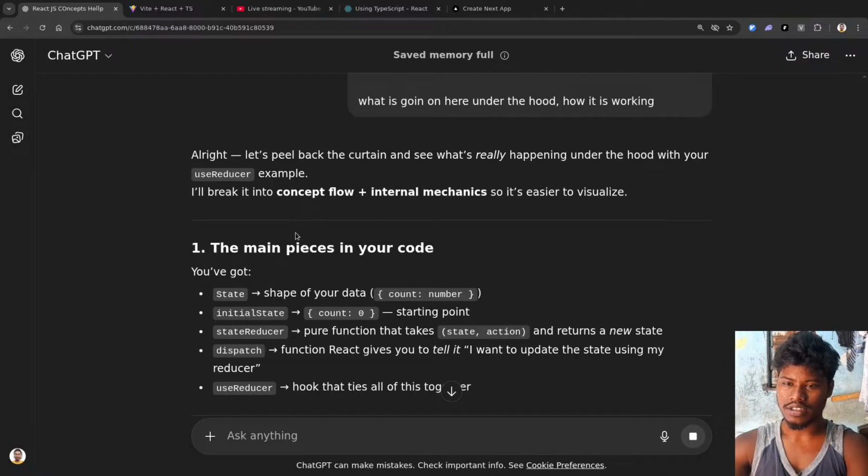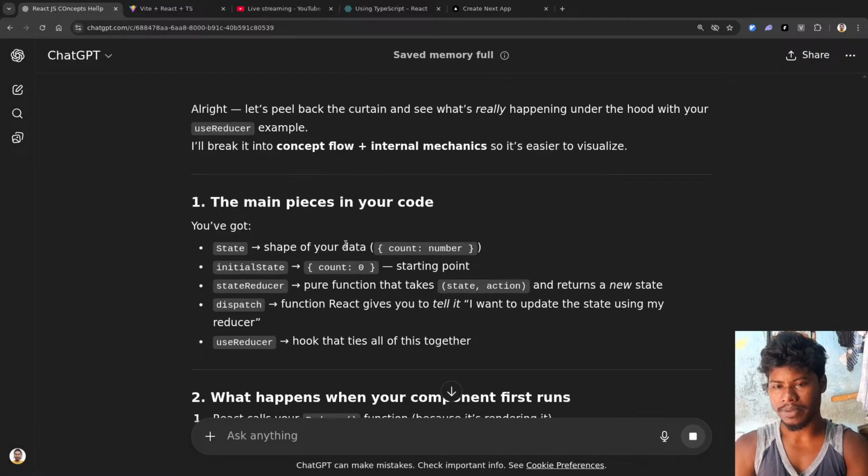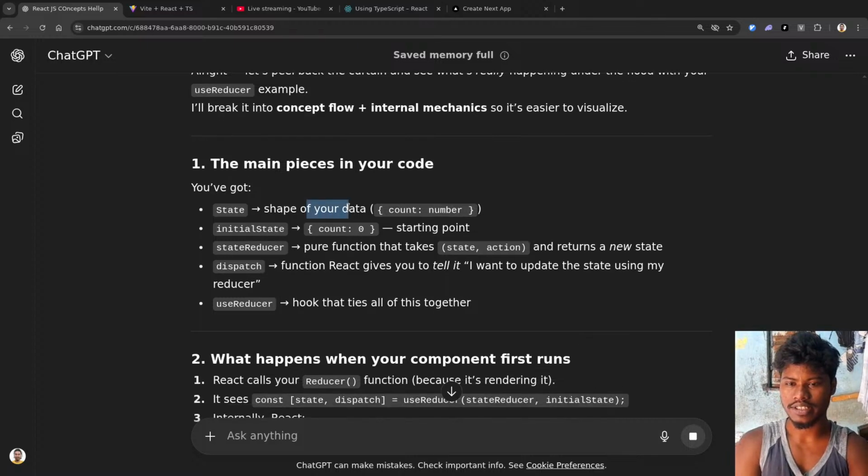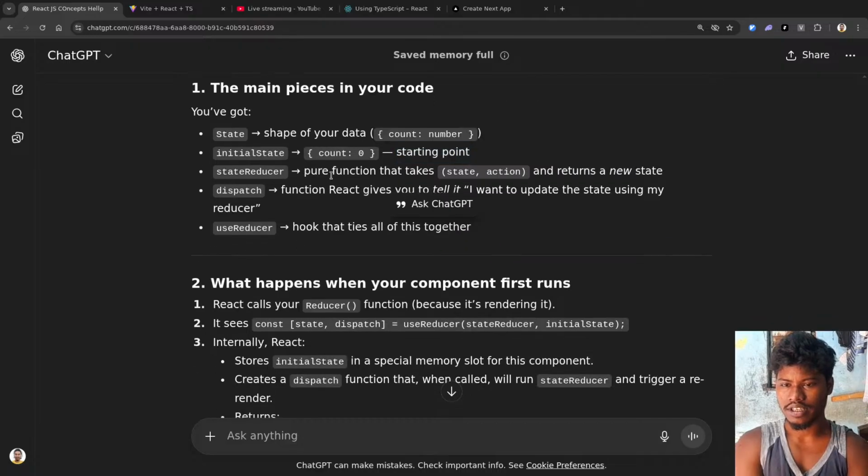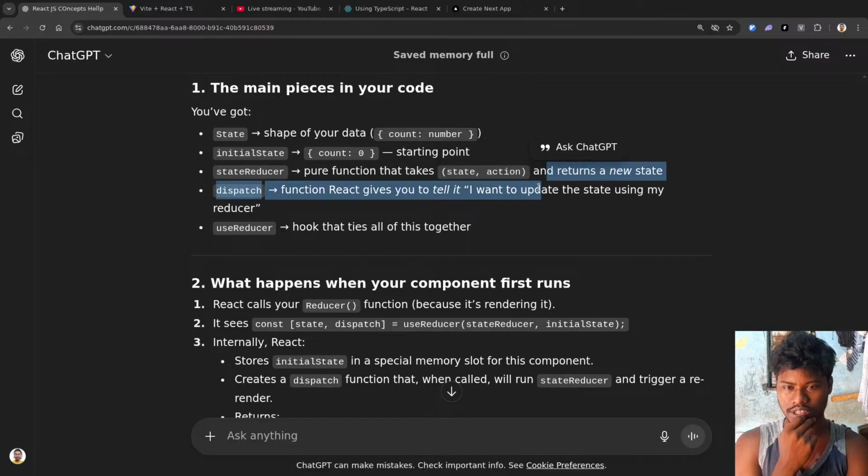All right, let's fill. The main piece of your code is the state, which saves your data, count, that is a number. The initial state is a state, and then the state reducer is a pure function that takes state and action and returns a new state.